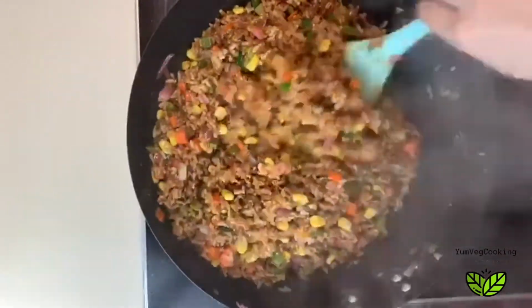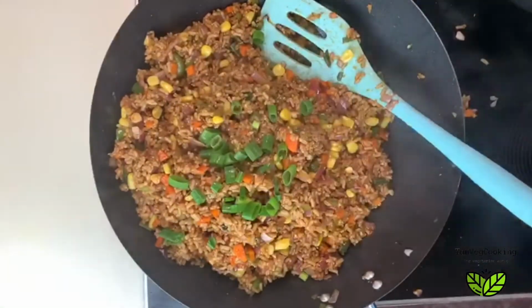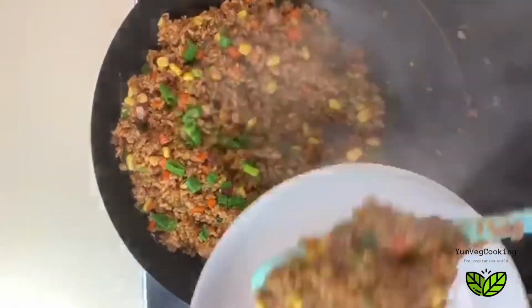And now I've been cooking this for 6 to 7 minutes and I think it's all ready. I can smell the smokiness of the fried rice. I'm just going to add some scallions or greens of the green onions. Give it a nice mix and then just serve it hot.